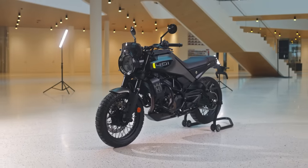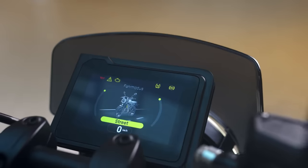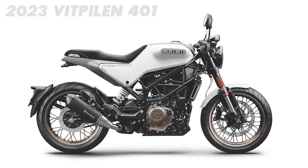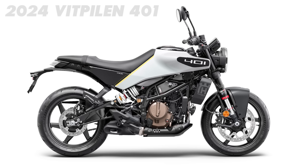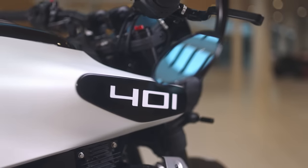Now, the second big change is with the handlebars, and while the Svartpilen has always had those flat bars for that semi-scrambler sort of style, the Vitpilen used to come with some clip-on style cafe racer inspired bars that gave it a much more tucked in and aggressive riding position. This generation though, they've switched it over to a flatter street style bar, and whilst it does still look a little bit lower than the Svartpilen, it should make it significantly more comfortable, especially combined with that lower seat height that's going to get you sat up a bit.